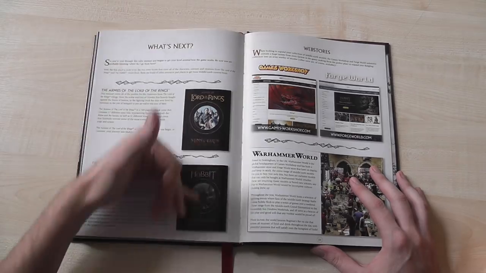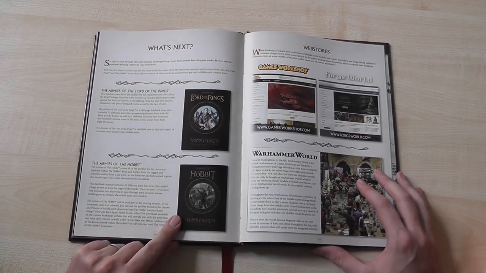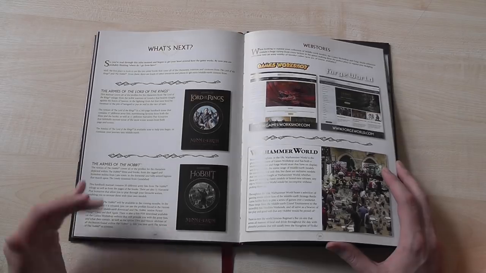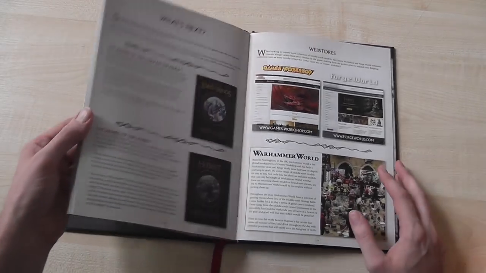And then it says what's next, and we have these two pictures. Have we seen this before? I don't think we have. It's the Armies of The Hobbit. It says it will be available in the coming months. And it reiterates what we already know, there's going to be a PDF release to get you through those heroic tiers. So there we go.